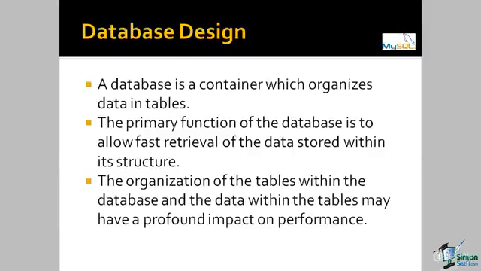One of the reasons we use a database system instead of, say, a flat file is because we're able to organize the data in the database system into tables, and those tables get related with one another. The organization of the data within the tables, and the tables within the database, and the relations between those tables, all of that has a profound impact on the performance of the database system. So we need to learn how to build an efficient database.